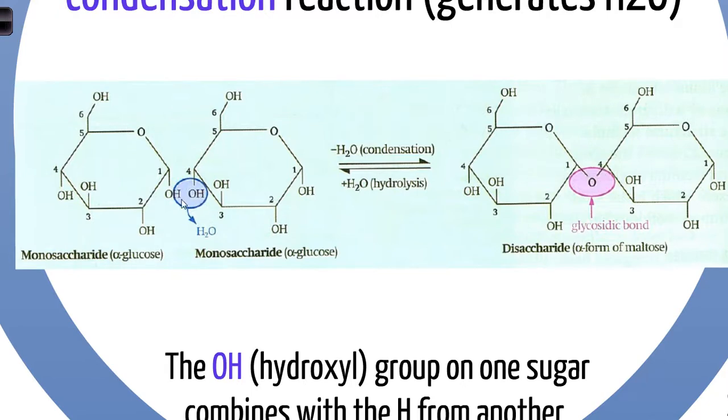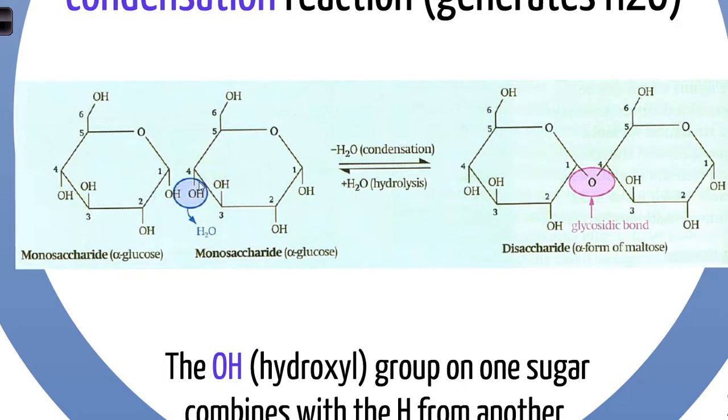So you can see here pulling water out, pulling this hydrogen, this oxygen, and this hydrogen, the OH and the H group out to make water, and this bond on carbon 4 will now connect onto the oxygen here, alright, which is also connected to carbon 1 on the other. So that can actually form between any of the OH groups on any position. In theory, but some are much more common than others.